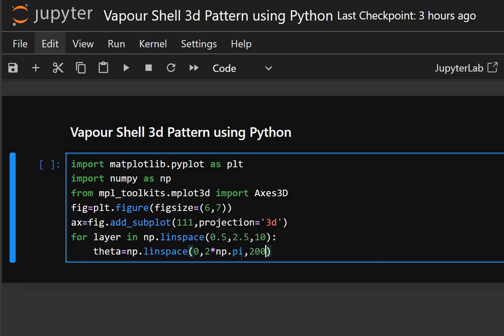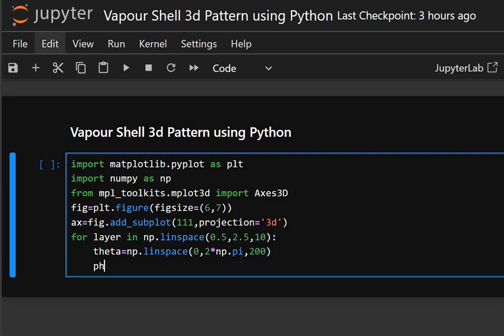So this creates a longitudinal angle, and this is the latitudinal angle from top to bottom.